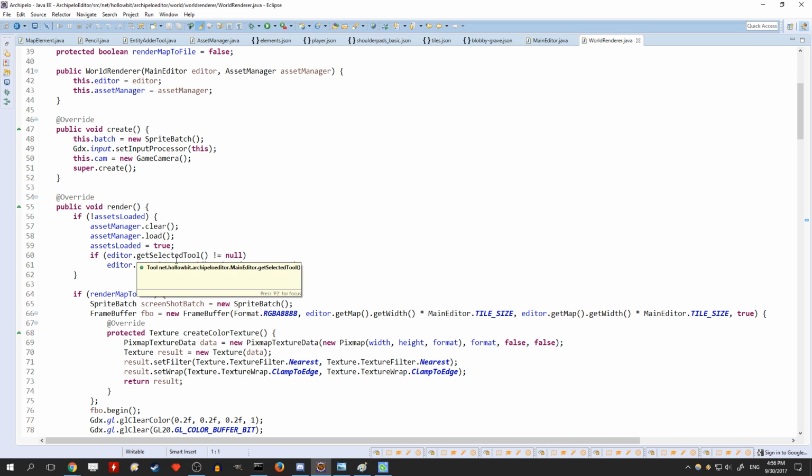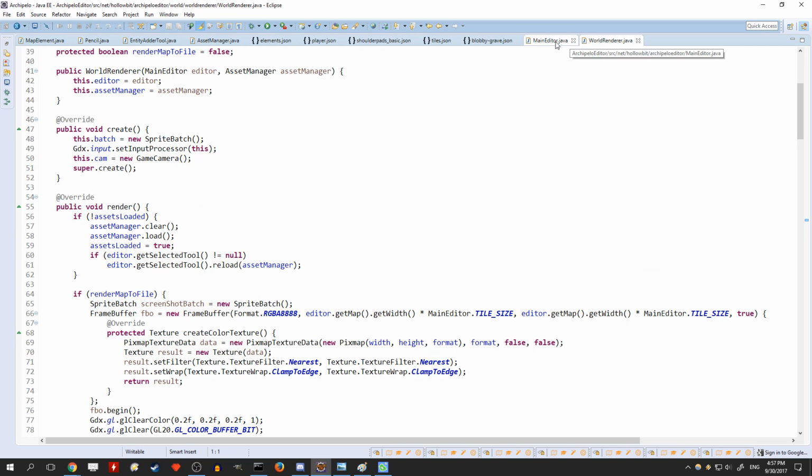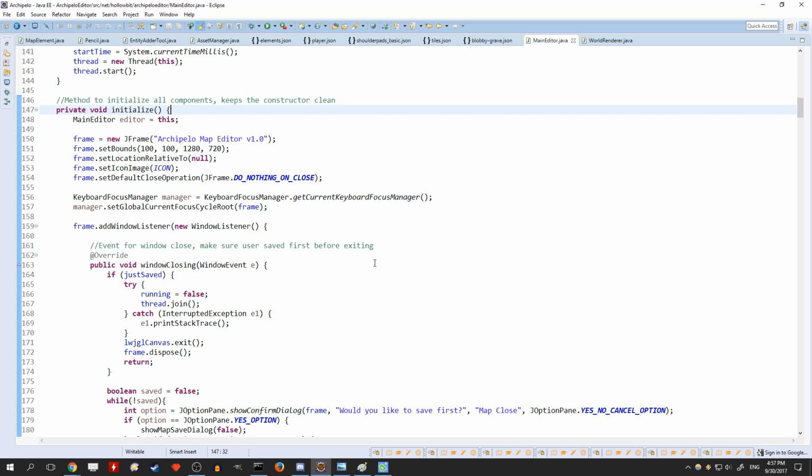Okay, so it seems like the selected tool is being... okay, I see what I can do here. Okay, so the tool is being initialized before.